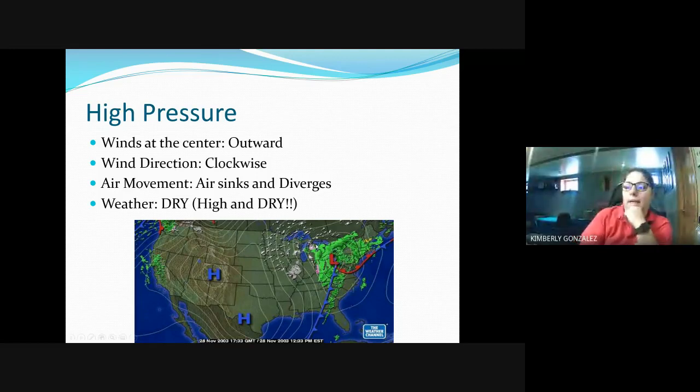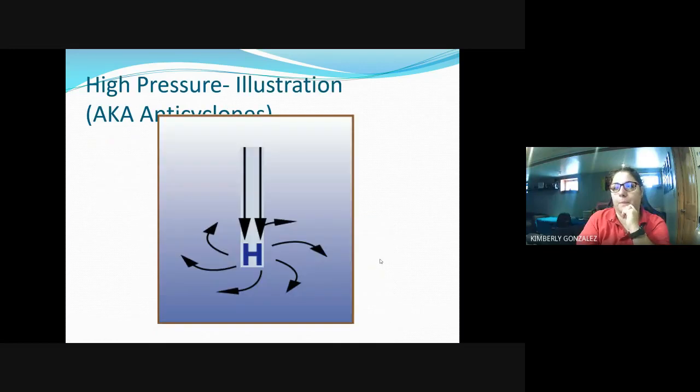Looking at this picture from November 2003, look at the high pressure systems that are here. Those high pressure systems have no moisture around them, versus the low pressure system over here has a ton. If it's green, it's usually rain. It has a ton of rain around it. And you have all of these lines that look like topographic maps, but they're not. They're specifically for pressure. So it's going to be high and dry. That's the kind of stuff you need to know.